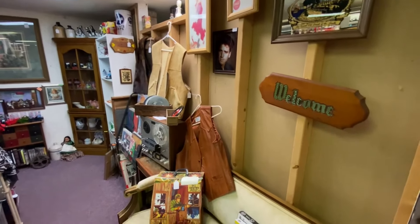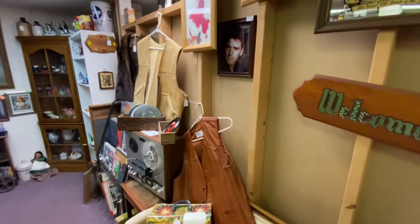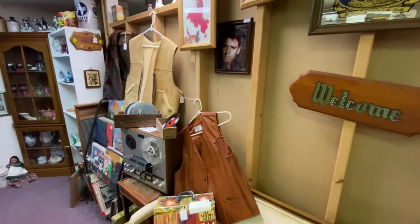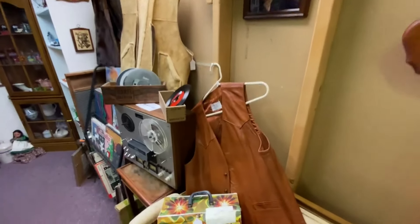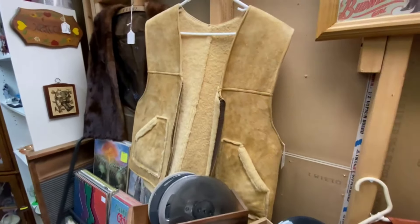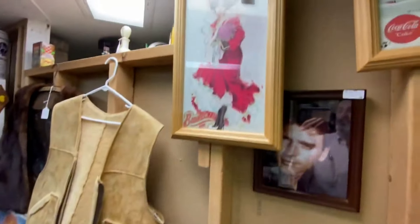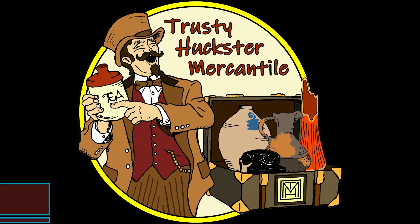I don't know if this is on purpose or by accident, but I feel like we've entered into the Greg Got Groovy era of the Brady Bunch. Because we're in the attic, he's got his leather vest, his reel-to-reel, his shearling vest, and some records. I don't think Greg ever had the Gibson Girl.